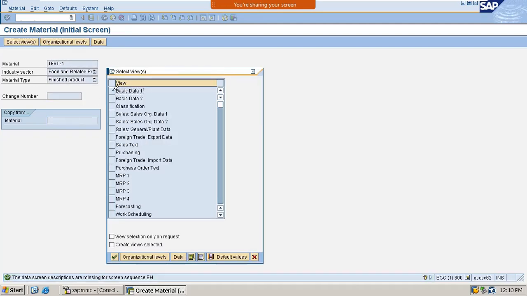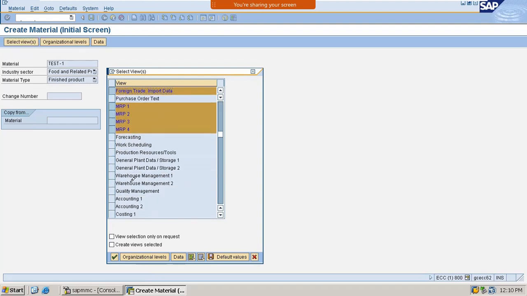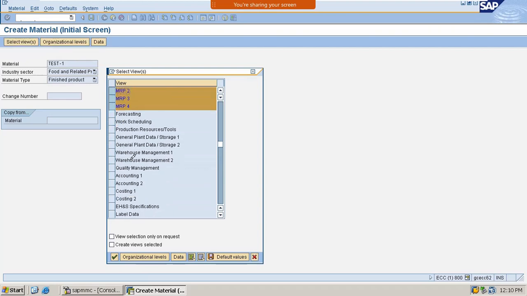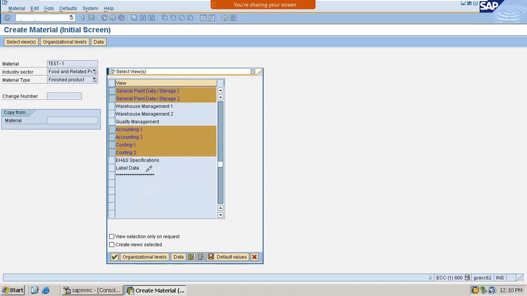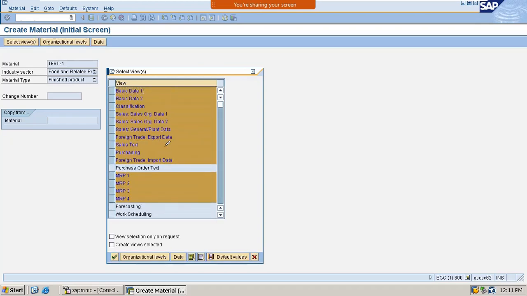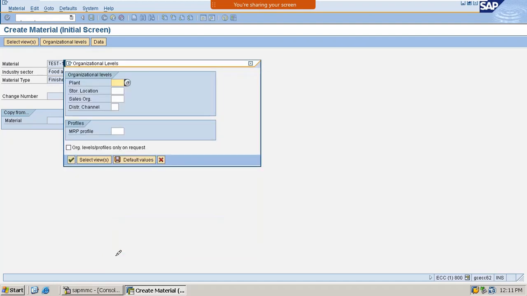And now let me select all these views. Okay, so I have selected only some views. Here the plant is M100 and the storage location is M103.